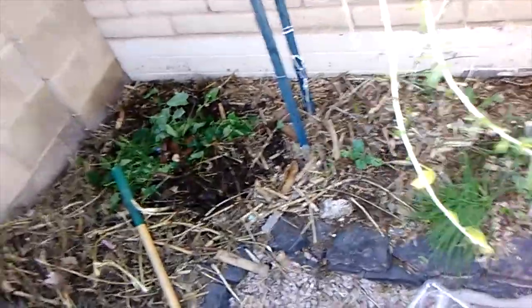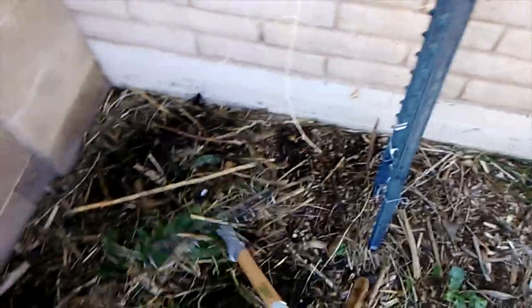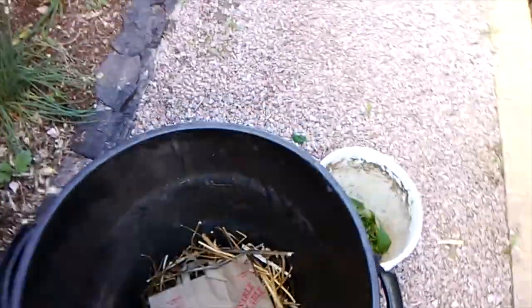Okay. And we look for the smallest dry stuff. Usually I have leaves, but for now I'll just rake in some of this dry carbon stuff. That will suffice. All right. Let's not forget the potatoes. So now we're going to do the red potatoes in this one. And move the half over the top, the other half over the top.